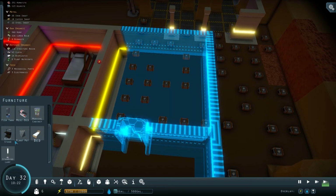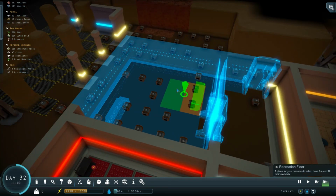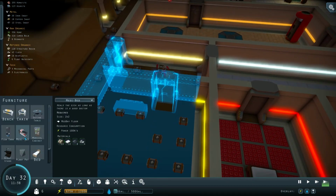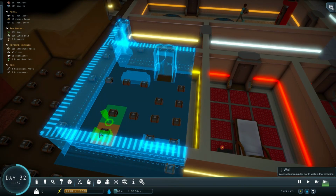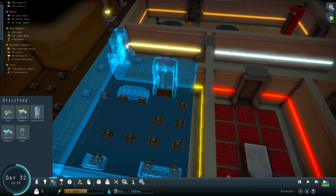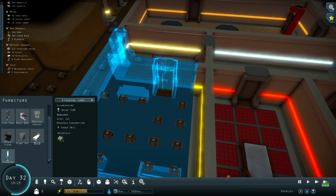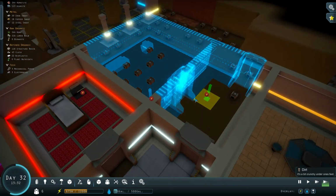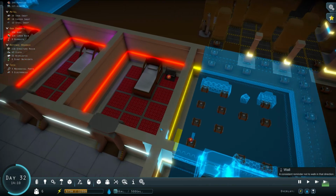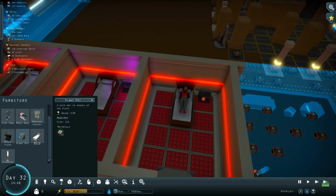We should look at these plant pots, shouldn't we, actually? We should look at these plant pots. We've got some benches. Excellent. Shall we put... I could put a chair in. Just one. Okay, what else could we put in here to make this nice? So we could put in a light. Put in a light. And try one of these plant pots, see what they're like. I like the idea of putting plant pots also in the bedrooms. You know, wouldn't that be nice?